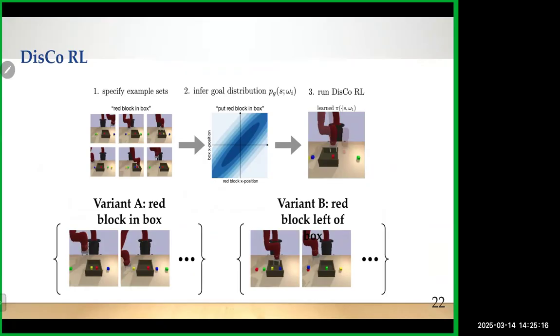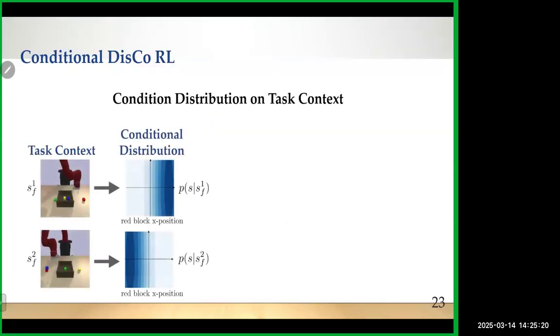Specify some example set for a goal distribution, run RL. There's also this conditioned version. Okay, so now this goes back into how to generate goals. So we're basically trying to recreate this whole goal conditioned RL pipeline, where originally we're talking about, well, now we can generate goals from a VAE. Now we need to figure out how to generate distributions of goals in order to be able to use those to sample. I'll just say it was kind of painful.